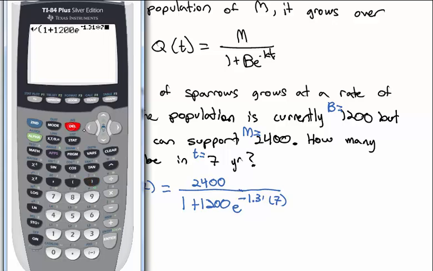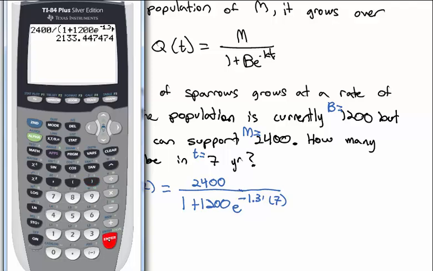Whoops. Make sure at this point you get out of the exponent. You might have to, depending on your calculator, close the parentheses on the exponent or scroll out of the exponent. Then close the parentheses on the denominator. Which is an interesting point that I didn't stress as I typed this in, is I need to make sure that denominator is in parentheses, so the calculator knows that entire thing is in the denominator.